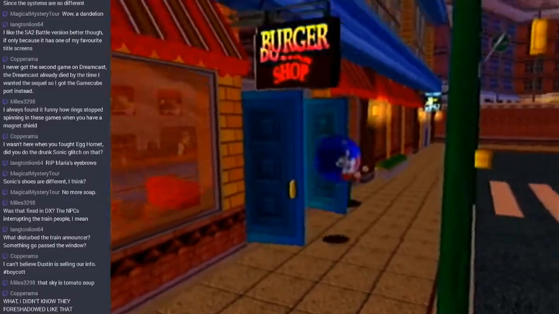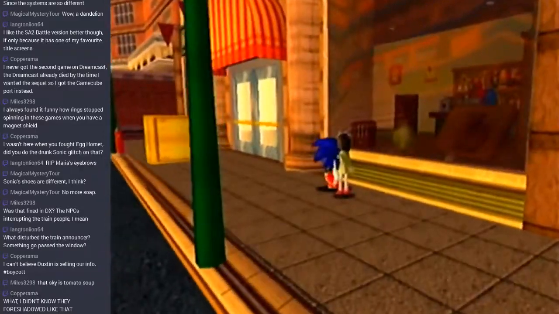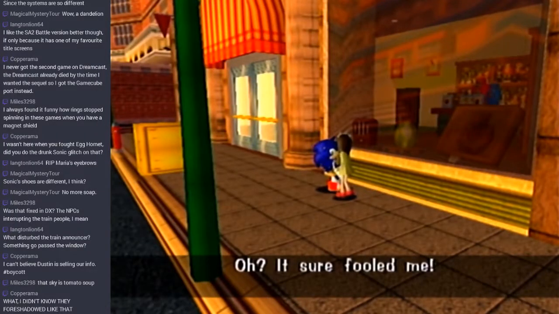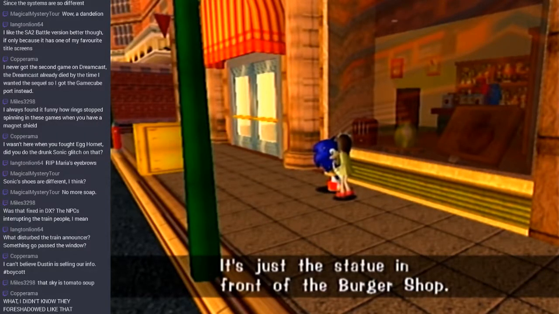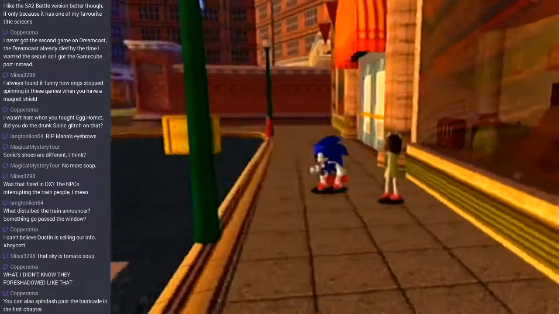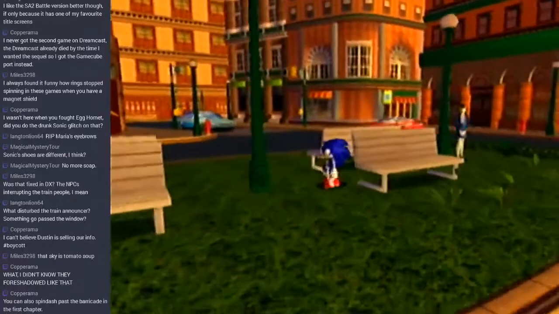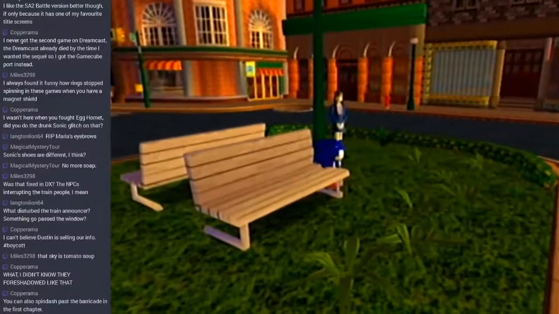Another hidden one. What girl precisely? Girl where? I mean, I have a feeling. Oh, it sure fooled me. It's just a statue in front of the burger shop. I hear it goes on trips sometimes, though. I thought it was gonna continue in something else. Where's the girl? Oh, there she is.